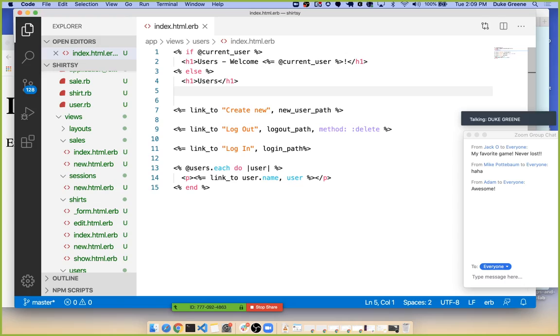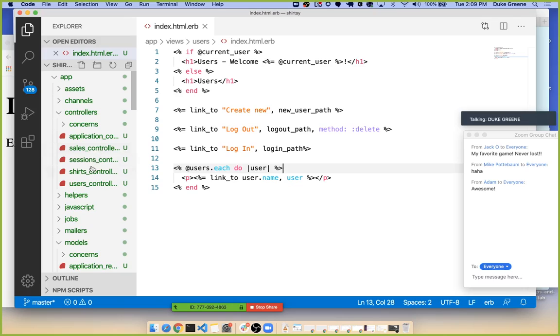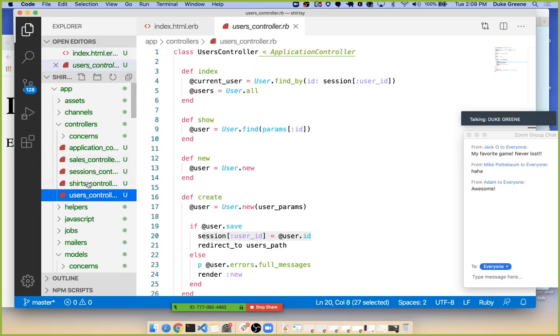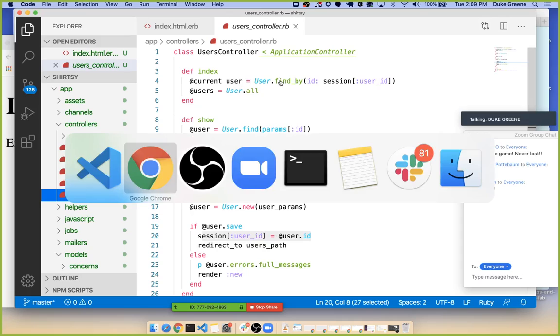So authorization 101 is, now that you are who you say you are, what can I show you in the view? We can decide that based on whether we have a current user who is present. A current user will only be present once again if the user who is arriving at the index page is carrying a session user ID, which also corresponds to a user that's currently saved in the database.